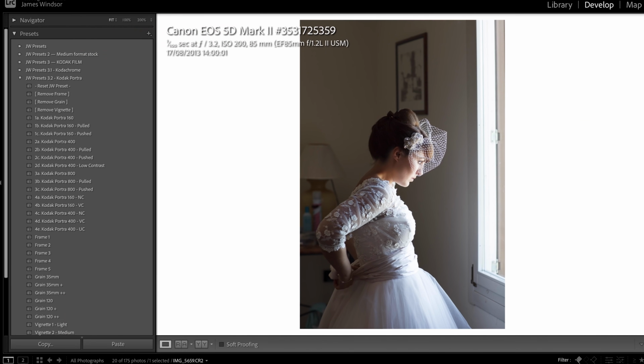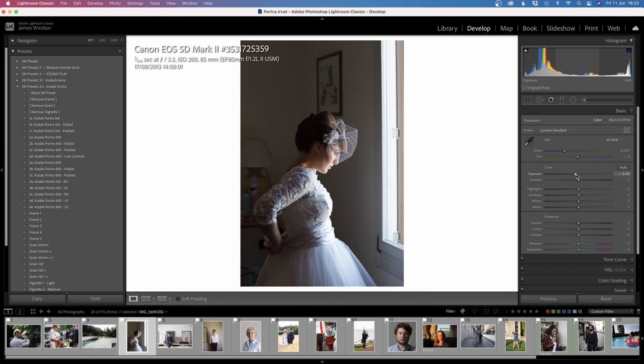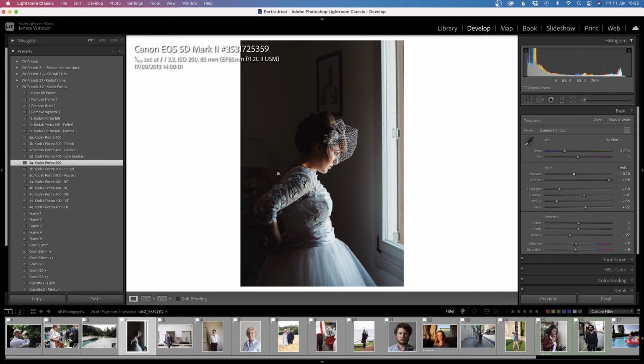So I think that's a little bit overexposed. So let's just bring that down by about 2/3 of a stop. And I'm going to give this one a Portra 800. A few color tints in there, a very tiny hint of green. It's a nice one, Portra 800. It's quite characterful, but it's not too in your face.